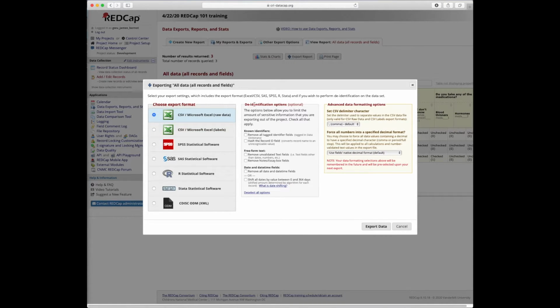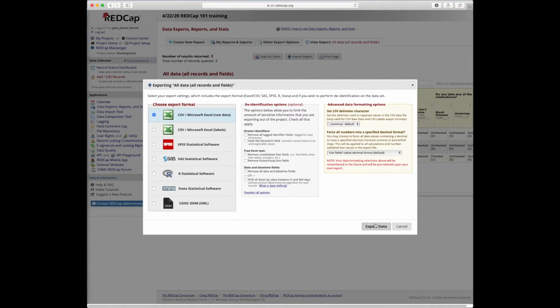And then you have some options here. If you have access to identified information, you can also restrict that in this given export. So I could say remove all tagged identifier fields, hash the record ID field, which will convert the record name into a random string of variables. And you could remove date and time stamped fields as well. So let's just leave those for now though.